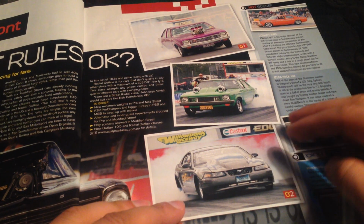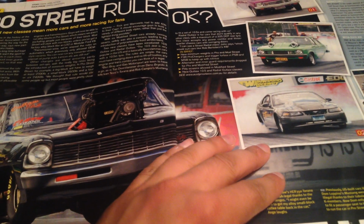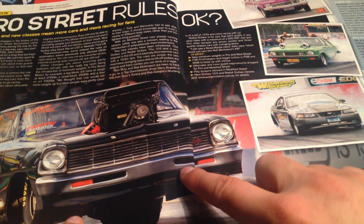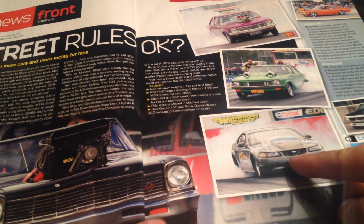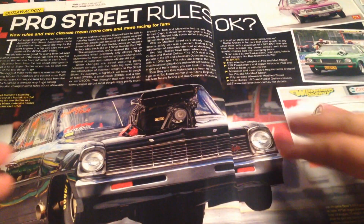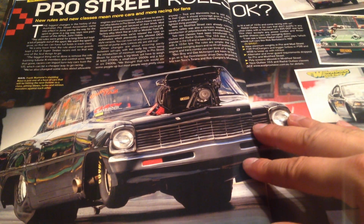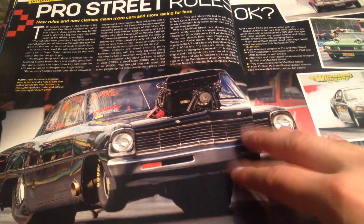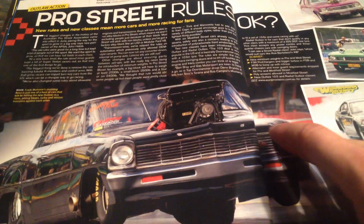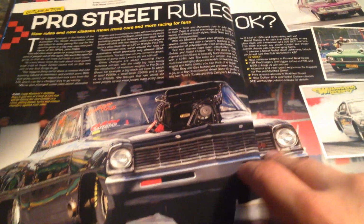There's just something with the classic look. Compare these two cars. This actually looks like a real car. This just looks like something you take to the supermarket to buy groceries with. Now this is something else. This looks like some old school Batmobile. Not really, but you know what I mean? It looks cool.